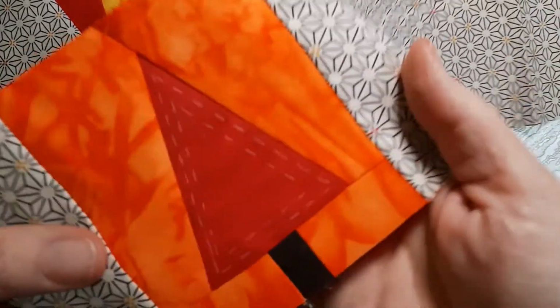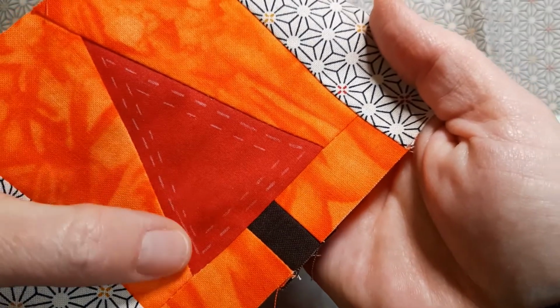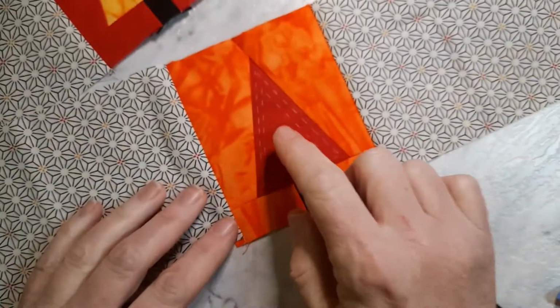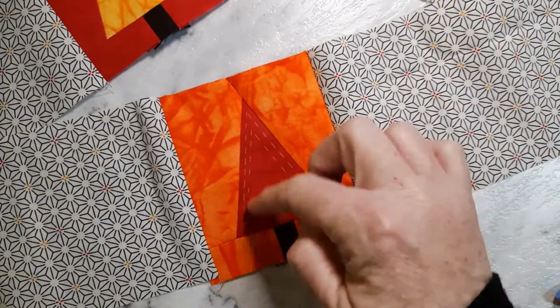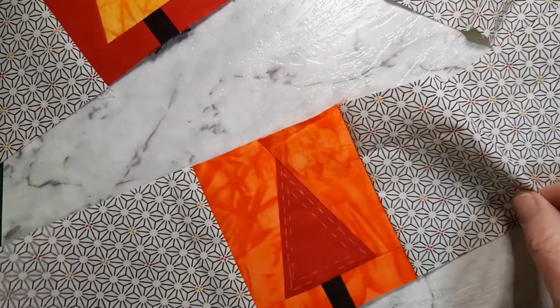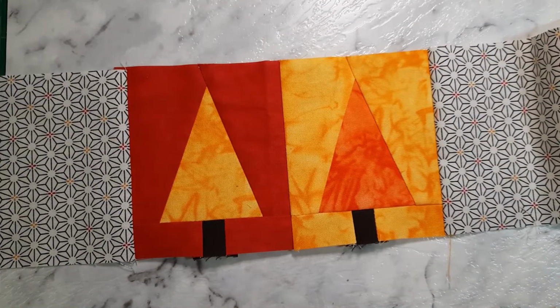Okay, and there I have 2 rows embroidered. I did go slightly crooked over here, so I will fix that when I'm stitching. So I'll do one more triangle inside there. Now look, if you want to go further and completely fill the tree with the stitching lines, that's entirely up to you. I encourage you to take the designs and tweak it for your own particular project.